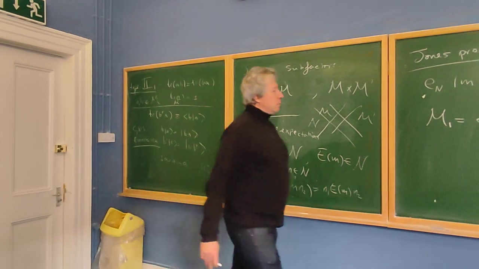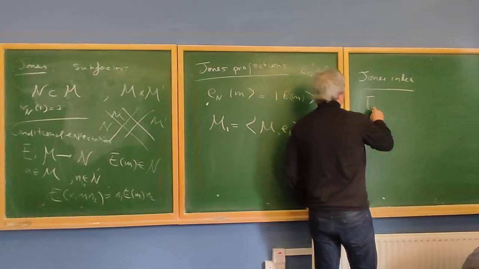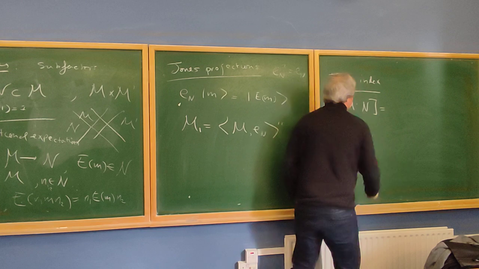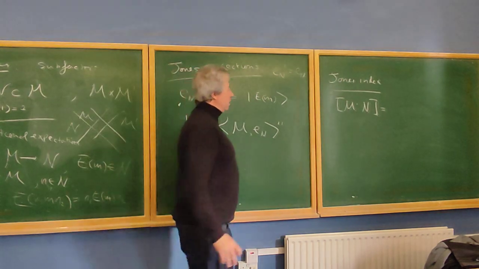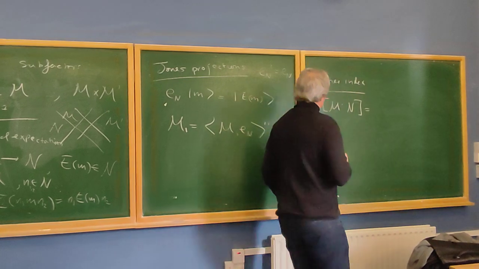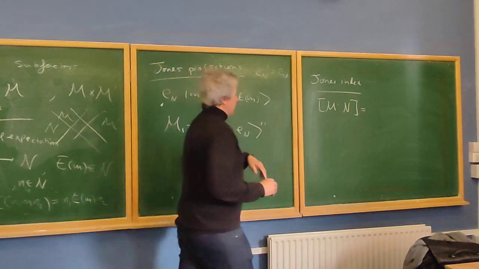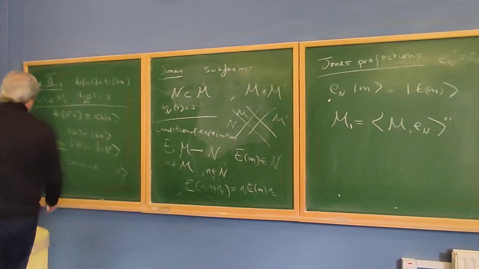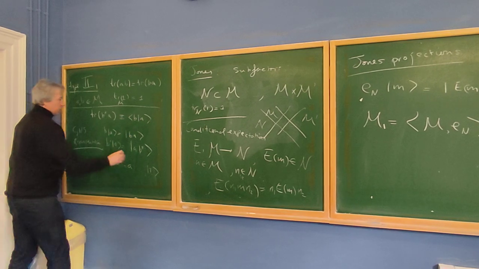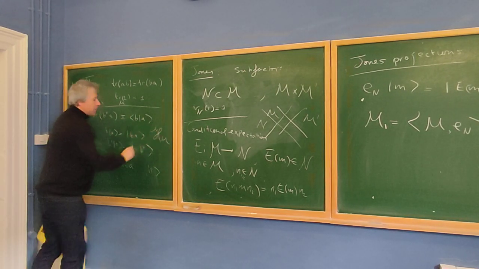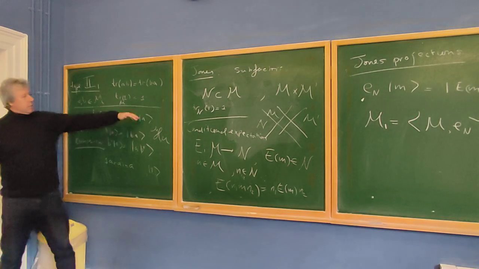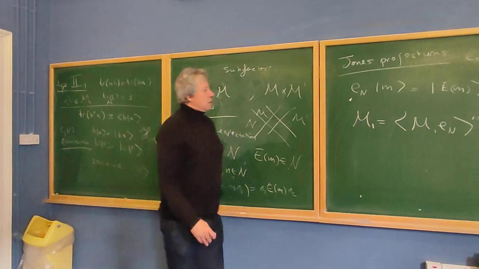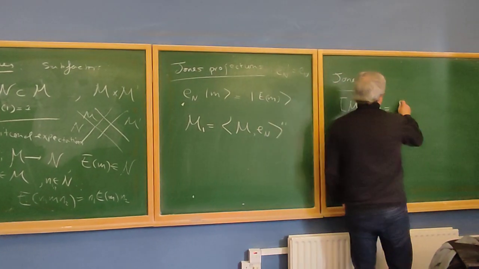But the Jones index, which is denoted, first of all, by this. But then there are some formal definitions, which one way to think about is that, let me call this Hilbert space, which I constructed here, H of N. There's a similar Hilbert space that I can construct with the trace in N. And then this index is the ratio of the sizes of the Hilbert spaces.